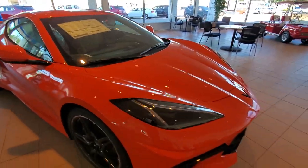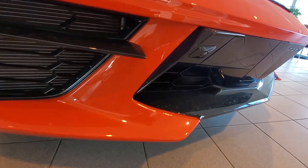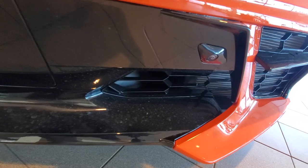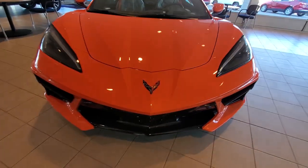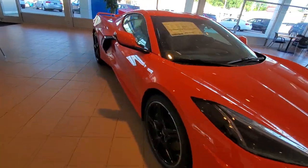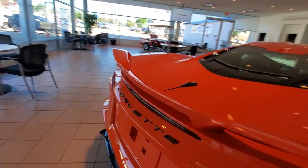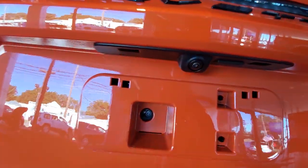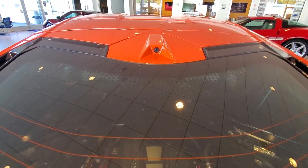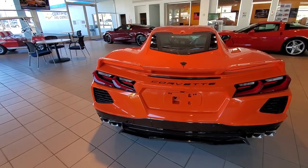Some of those things are like the front curb view cameras, which we'll pick out right there. There's one here and also one on that side. That plays into your performance data recorder as well. You have your rear camera mirror. We'll look at that on the inside here in a little bit. It's not the same as your backup camera. Backup camera's back here. This is what's hiding right in the center right there, and that ties into your rear view camera and changing the look of that.